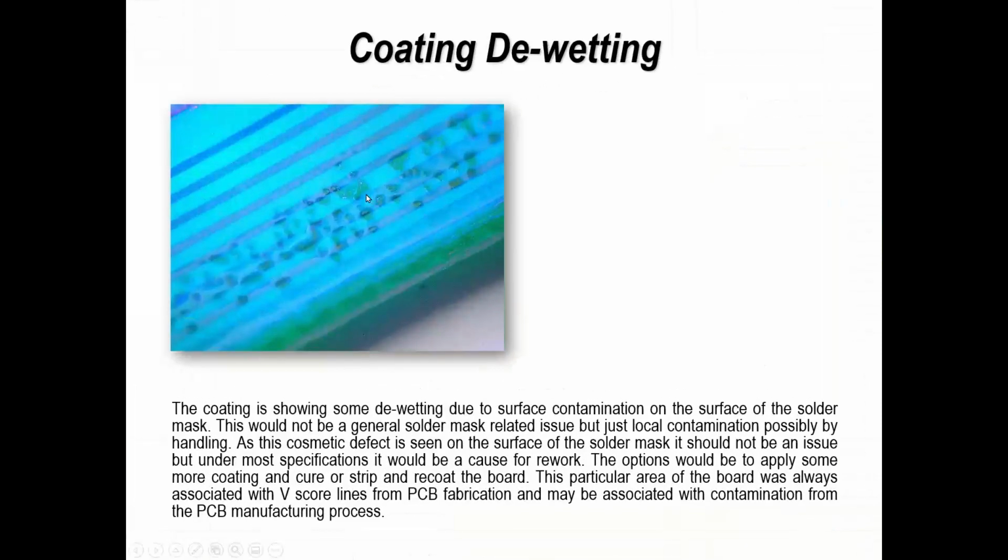A couple more defects let's pick up on. De-wetting. De-wetting on a surface is normally always handling soils, but it can be contamination from another process. So during the manufacture of a printed circuit board, in certain areas, it may come into contact with other coating materials, other cleaning materials. So it's something which is stopping you coating evenly. If it's a solder mask and you're getting de-wetting over the whole of the surface, then clearly it's compatibility of the material. But remember that we take a board, it may be perfect when we get it, and we put it through processes.